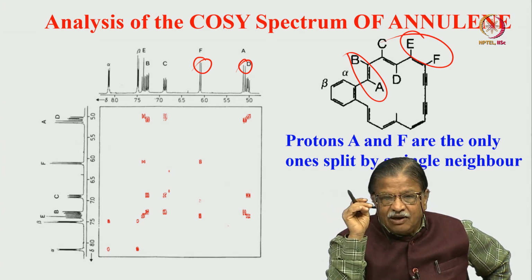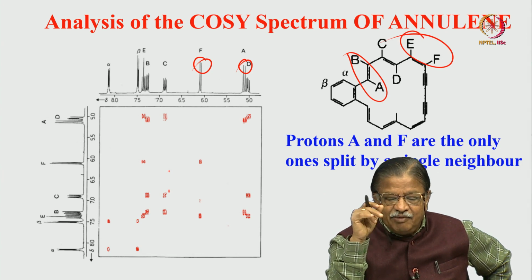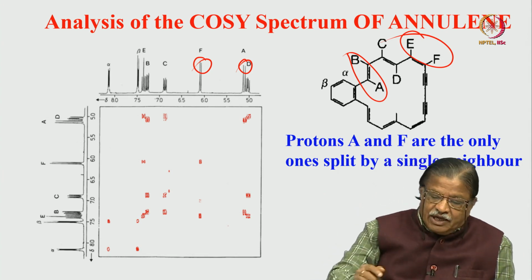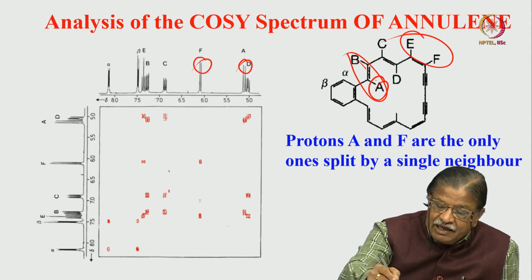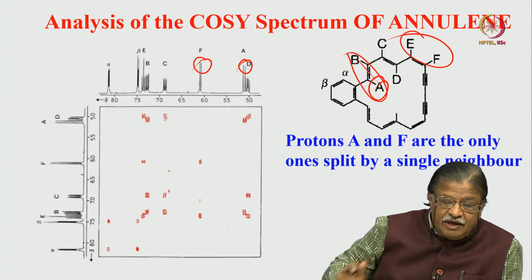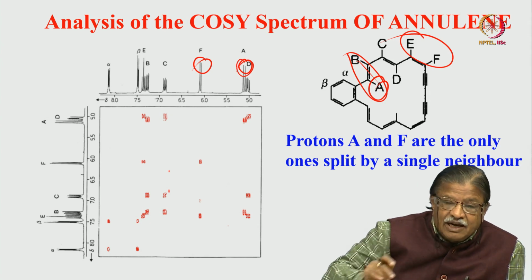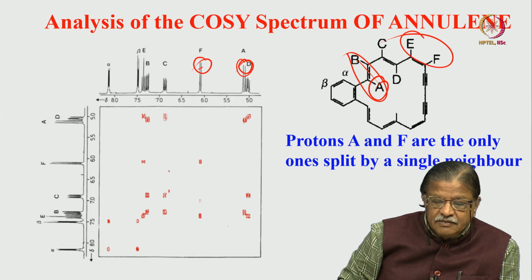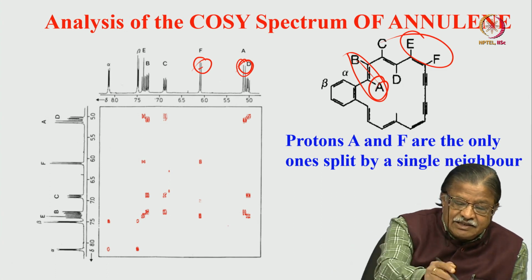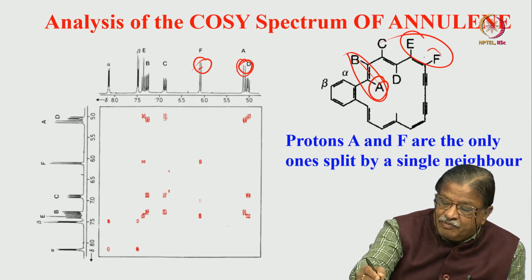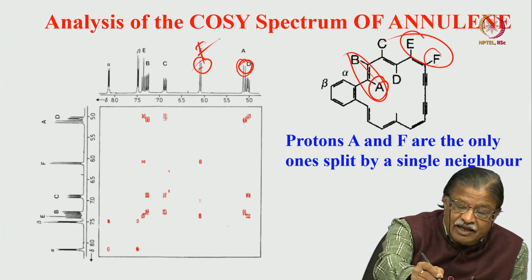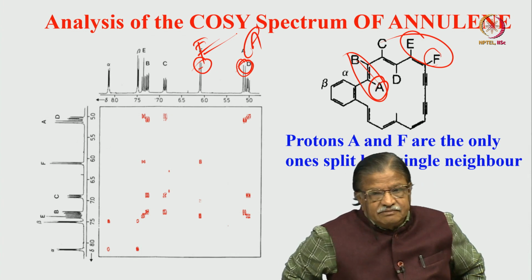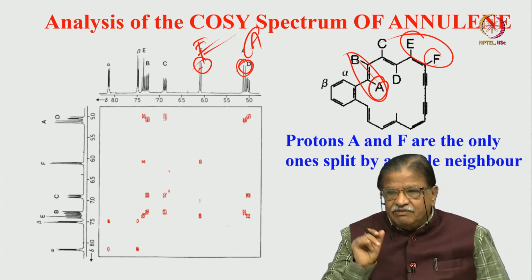So trans coupling being larger, the coupling between A and B protons, that means this is larger. So I would start with proton A, which is a doublet with a larger separation. I can see here there is a proton with a larger separation. Look at this doublet, this is smaller than this. Obviously, this is a proton which has a cis coupling. I would carefully say this is A and this is F. I can even make the assignment. All right, we will start with that.